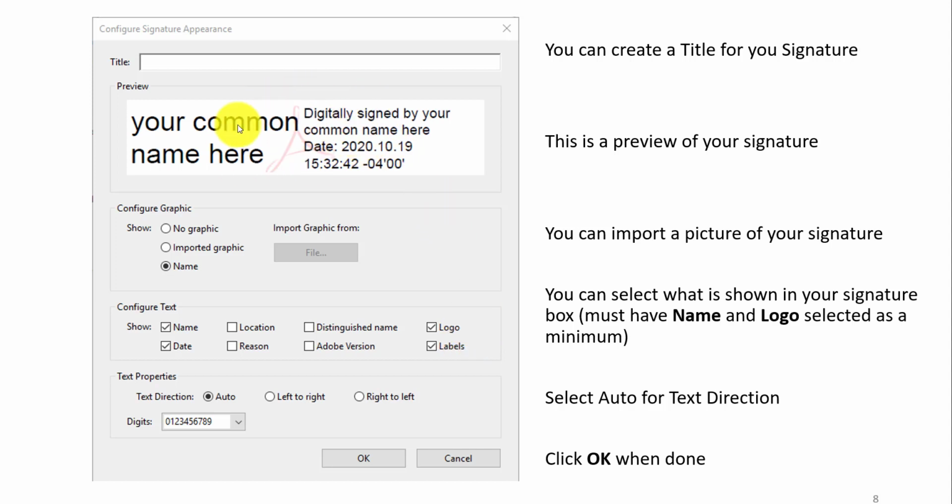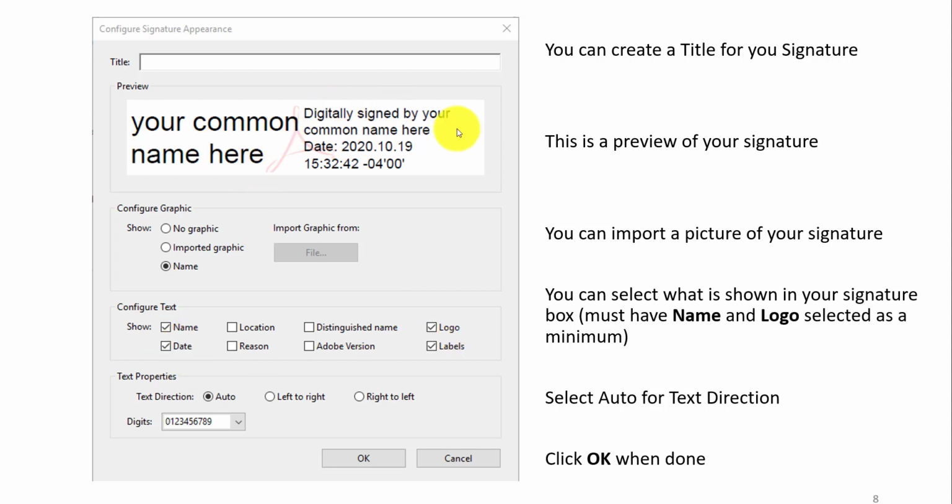So this kind of gives you a preview of what it's going to look like. So you'll have your name digitally signed by your name here, the date, and then it has some additional information here for the labels. Now, if you were to select just the graphic, so if you just had a signature, my recommendation is having just the logo on there and unchecking everything else.